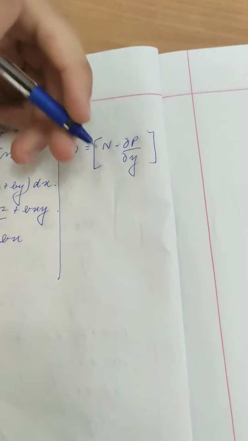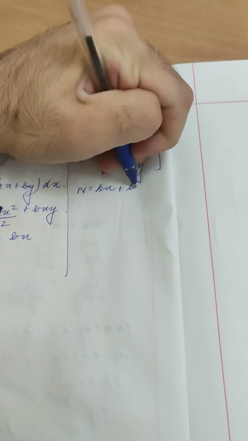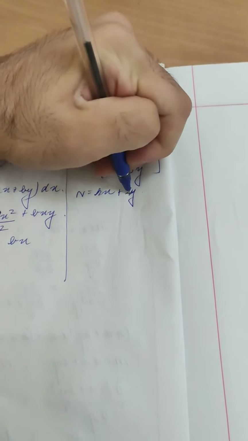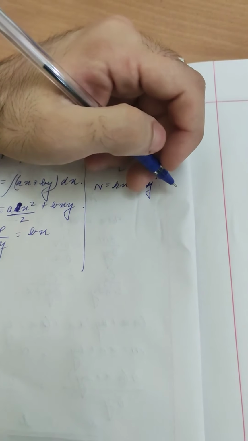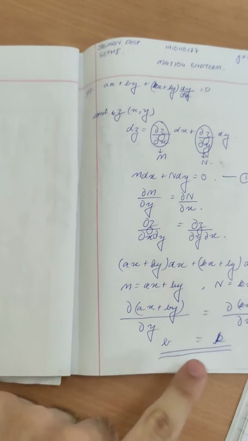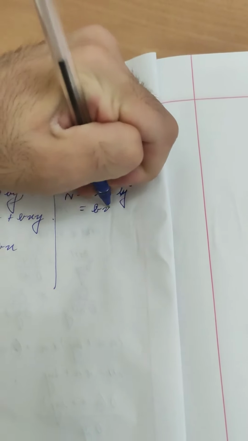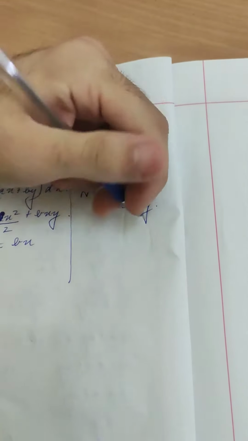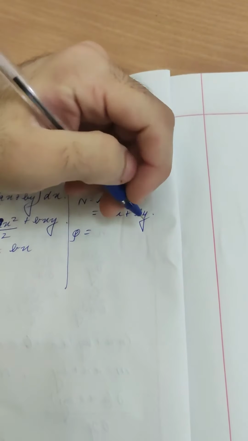from here and put it in Q in this equation, then we'll get N equals kx plus ly. This is the initial value of N that we have taken from the previous page, and since we know that k is equal to b for this particular equation to be an exact ODE, we'll replace k with b, so it becomes bx plus ly, right? And then we'll simply put this value in the Q equation.